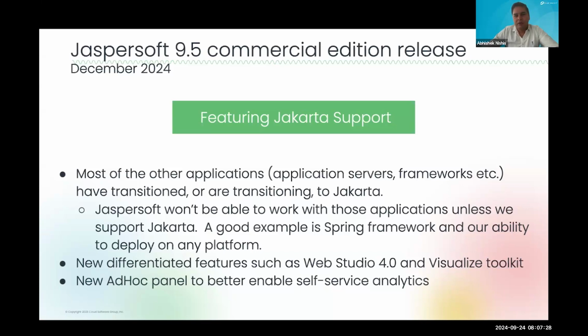So we had to make a call, and that's why the long-term stable release 9.0 is something that we supported with Java. And 9.5 that we are planning for the end of this year, calendar year, is something that will go with Jakarta. And I'll have a matrix in the next couple of slides to show you how you pick the right release for you.